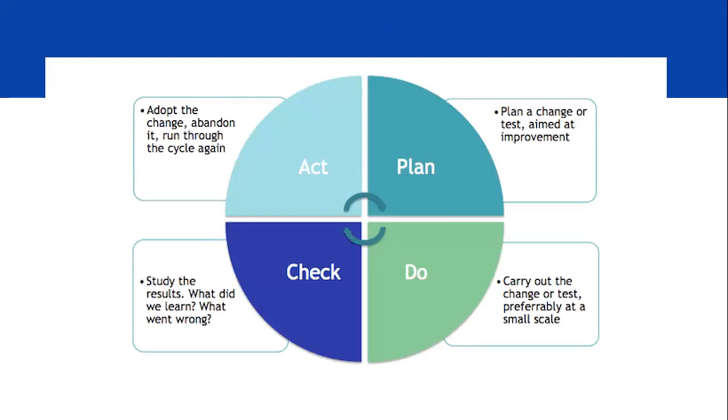Again, this is the PDCA cycle. It's a repeat, but I will repeat it for you over here. Again, you plan a change or test aimed at improvement, right? So you have a potential solution that you are wanting to test out, and in the do phase, you carry out that change or test on a small scale. And you study the results then in the check phase, and you see, okay, what went wrong, what was right, is it close to your desired outcome or not? And then in act, you either decide to adopt the change or abandon it, or you decide to change the solution just a little bit and perhaps do another PDCA cycle.